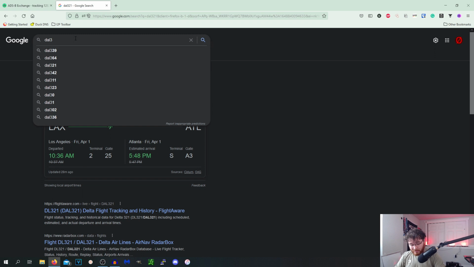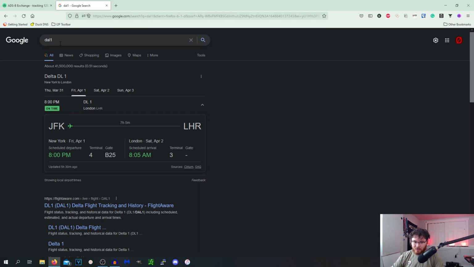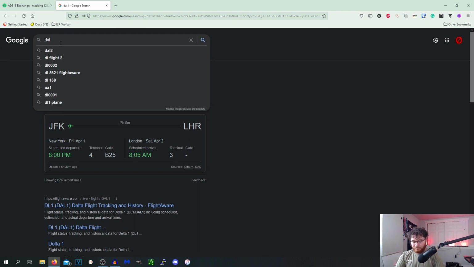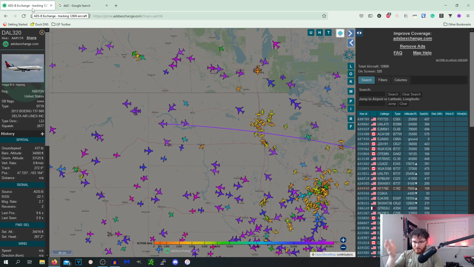So it's more than likely DAL 319, stand corrected. Most of the time, if you look up DAL 1, Delta 1, JFK to London, typically it's the inverse. Yep, London to JFK. So anyways, there's that. That's not ADSB specific, that's just plain tracking basics.